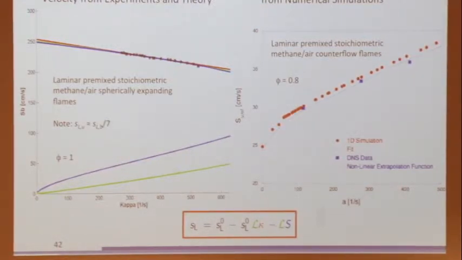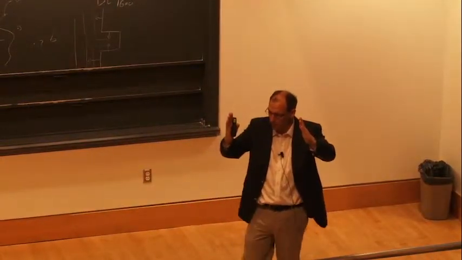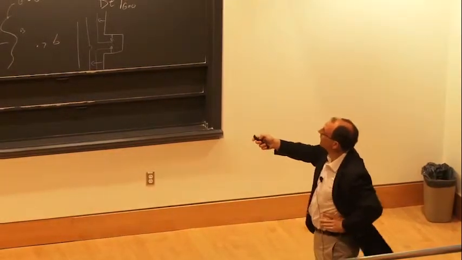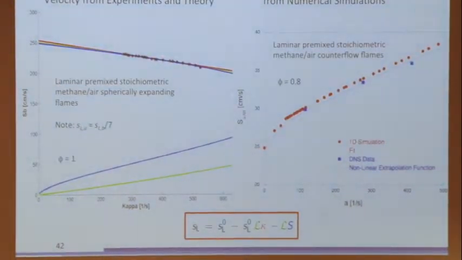Now, you see this flame is spherical, it propagates, and the larger the flame becomes, the smaller the flame curvature becomes. So you start here, and you move to larger and larger flames. This term signifies the flame stretch, but basically it signifies the curvature. If you move to larger flames, this term becomes smaller, and you approach SB 0 in this case. You see it's almost linear. The measurement here is always linear.